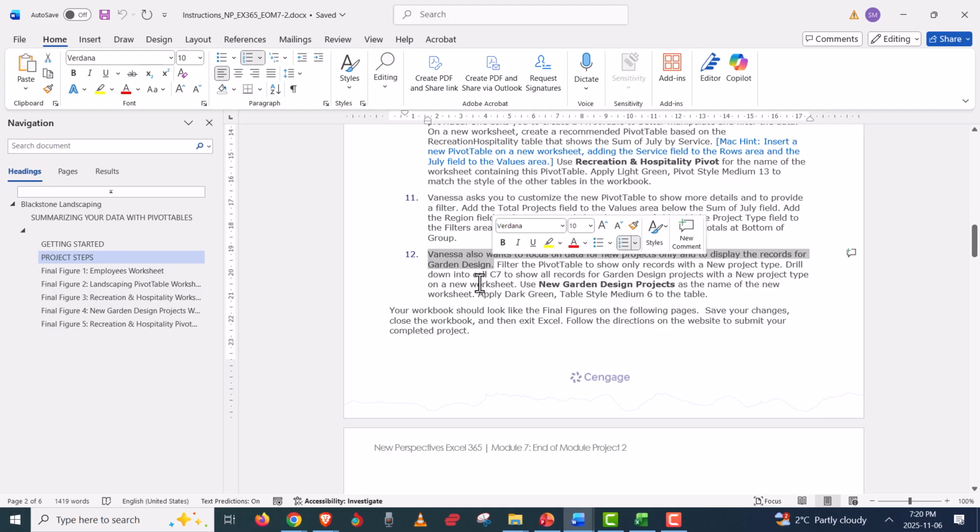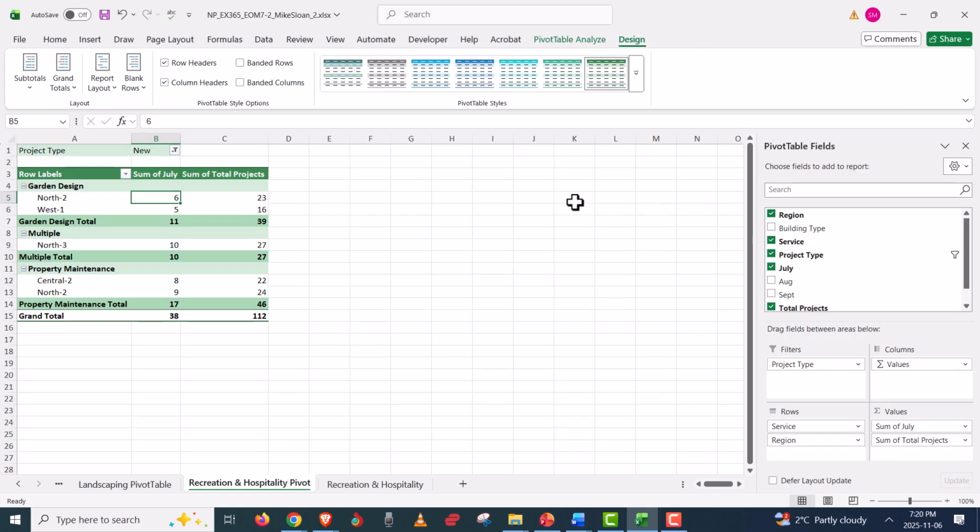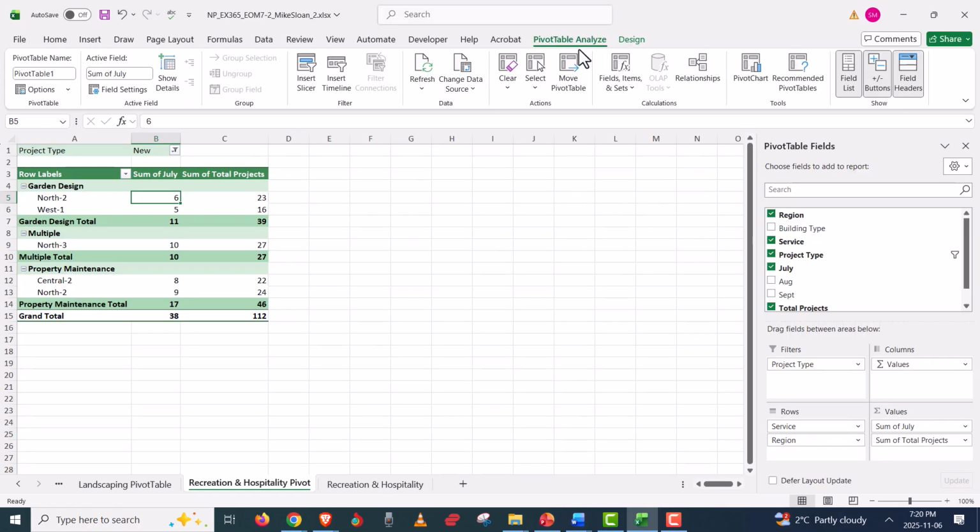So, because you could also have a slicer or add another filter and filter by garden design here, but they're just having you filter to show new, and then to get deep into garden design, they're choosing a drill down technique. So there isn't a tool that I'm aware of, at least, on the tabs for drill down.